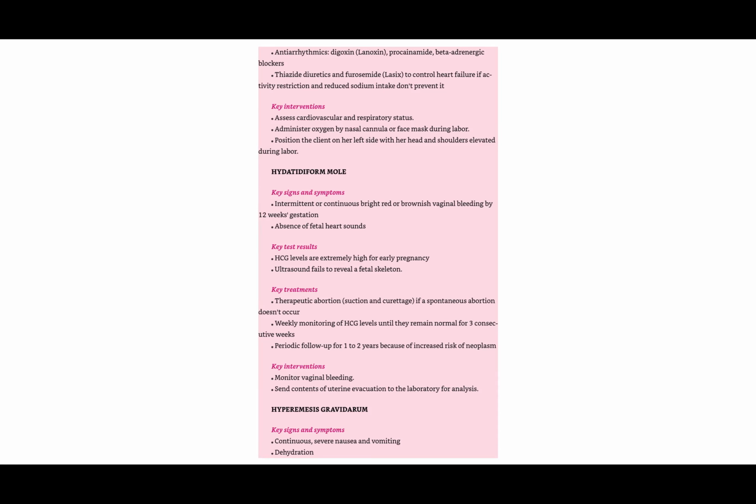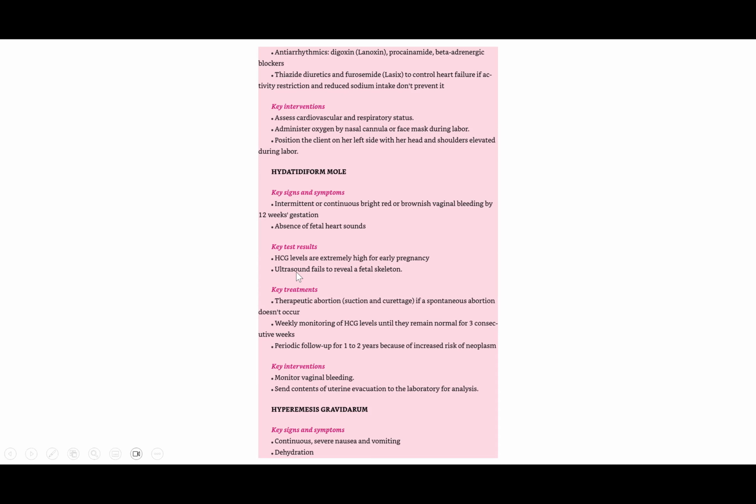So it needs to go. Key treatments will be therapeutic abortion, which is a D&C, if the body hasn't expelled it on its own. And then we're going to monitor those HCG levels for multiple weeks until they remain normal. And then we're going to do periodic follow-up because there is an increased risk of cancer in women who have had a molar pregnancy.